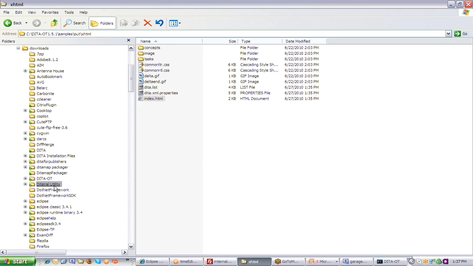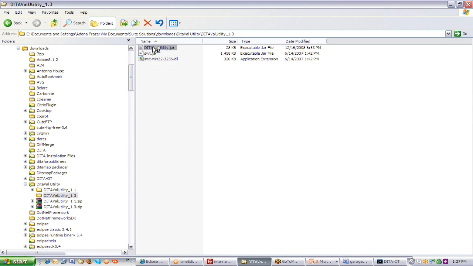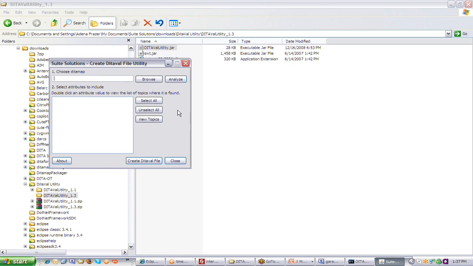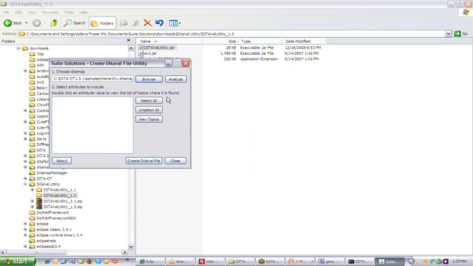I can start up the utility. And what it does for us is you can say, okay, go to my data map. So here it's hierarchy.datamap and analyze. Now it shows me there are little plus signs next to any attribute that has values in the data map.